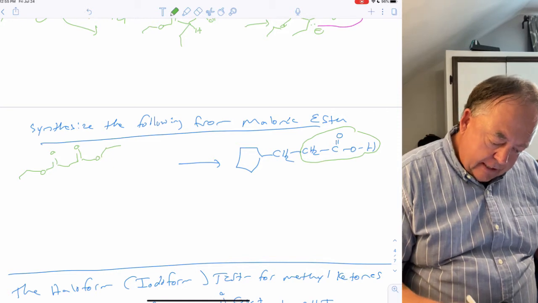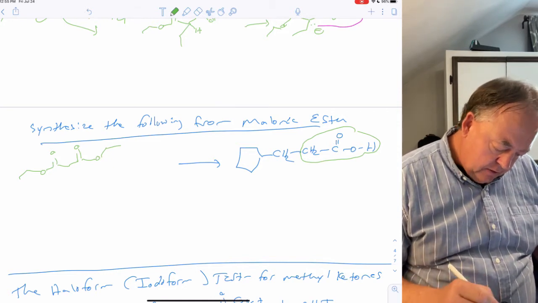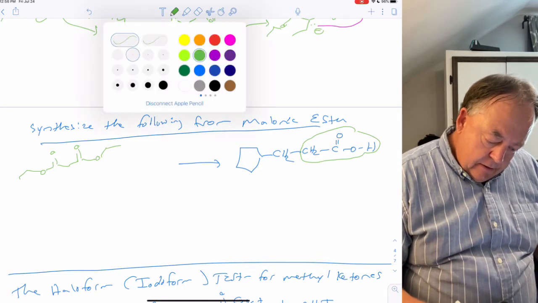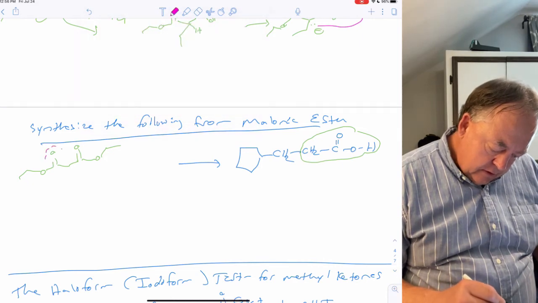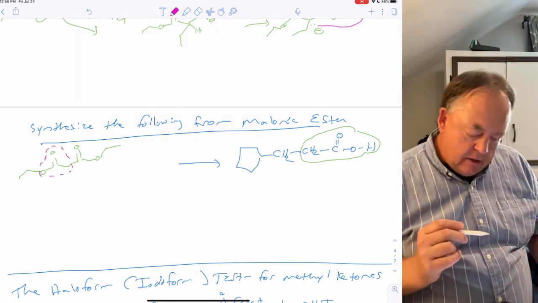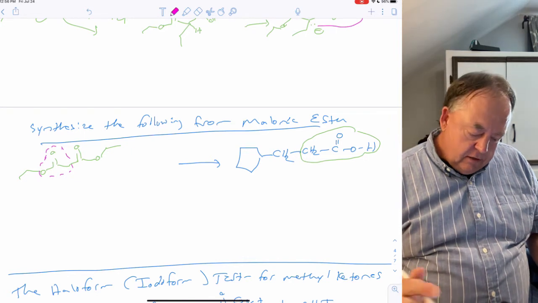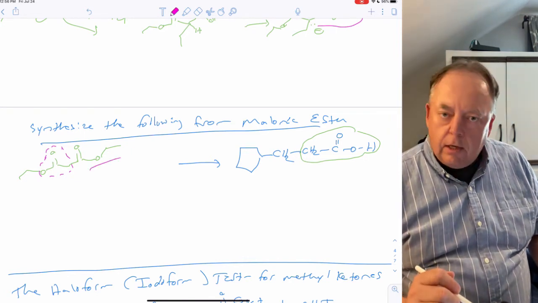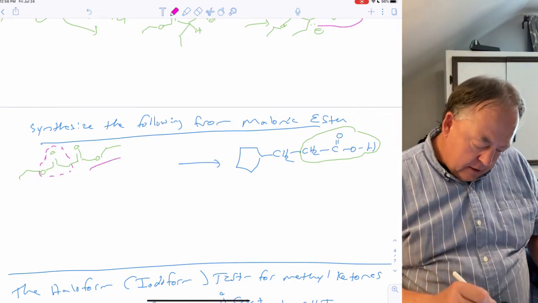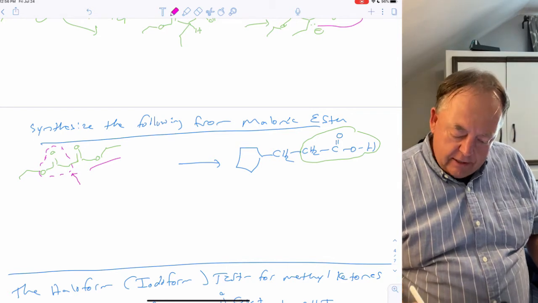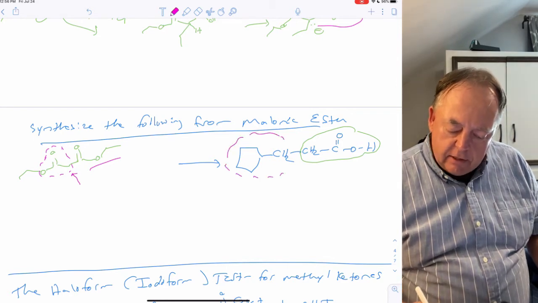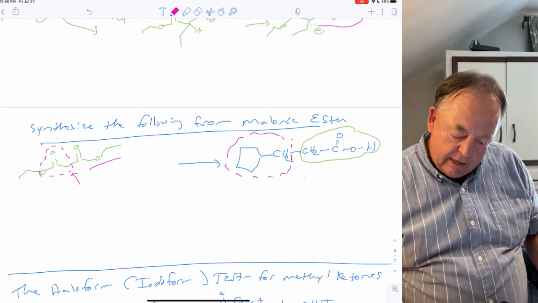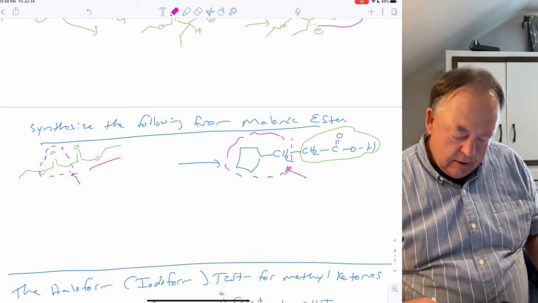So that's malonic acid, or malonic ester. And again, these are the carbons that are going to be there at the end, and everything else is going to go away through hydrolysis and decarboxylation, and that's the alpha carbon that we're going to alkylate. So this must be what we alkylated it with. So there would have had to have been a leaving group on that carbon, right?